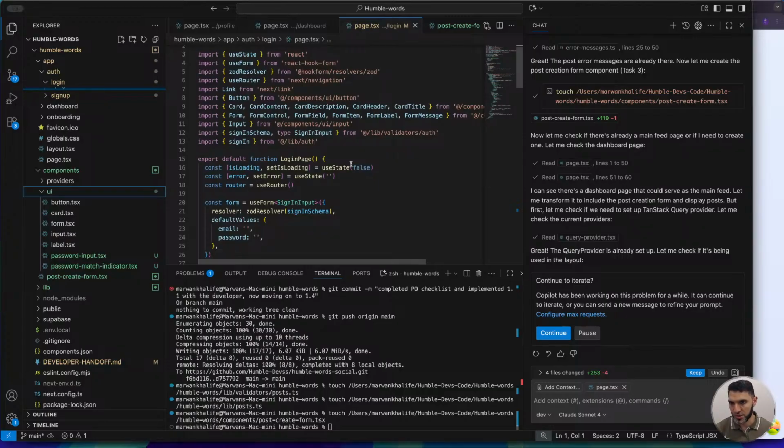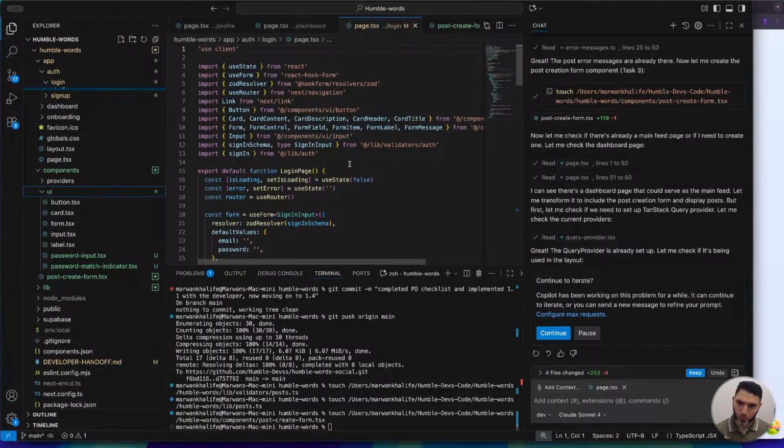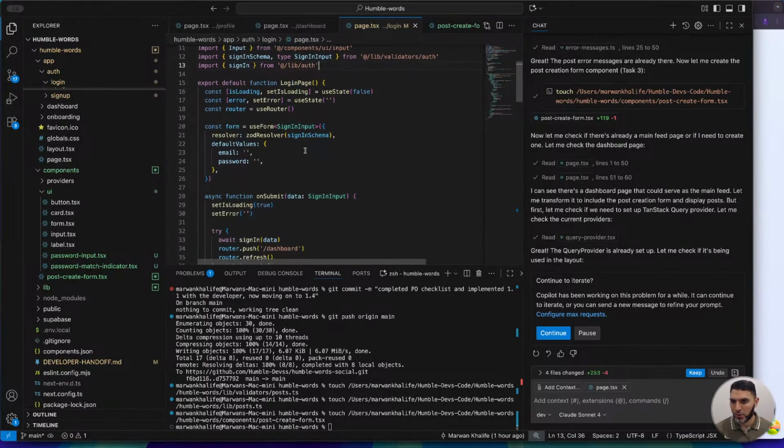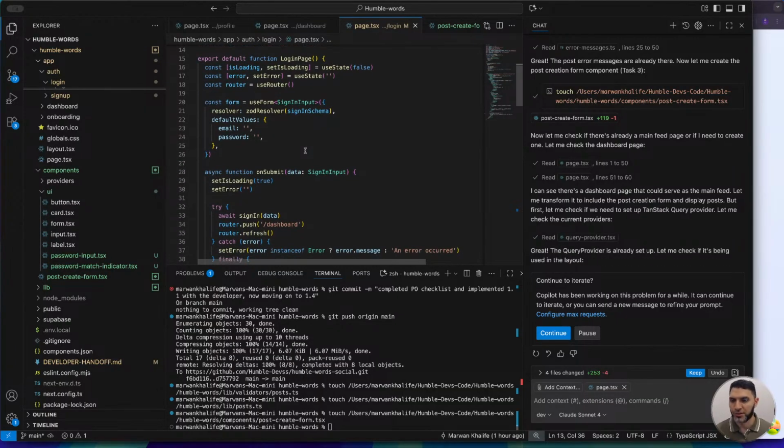Because these are external resources, this page wouldn't otherwise know where this information comes from if we're not telling it, okay, I want the button and the button is located here. So it's inside of our project, inside of the components folder, UI, and then you have the button object itself, right? And then this is where the actual logic of the page starts. We're going to export a default function that is the login page, and this is being called here, and then you have all of the logic of the login page.